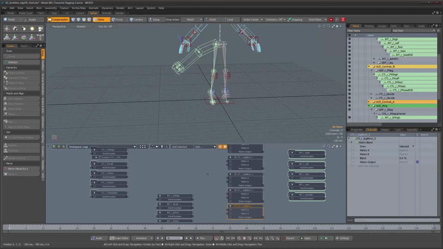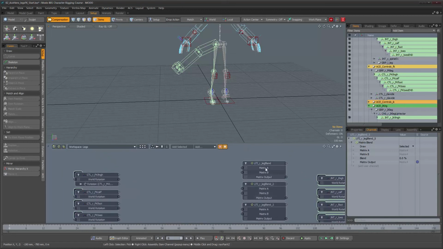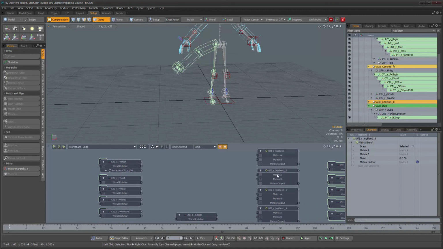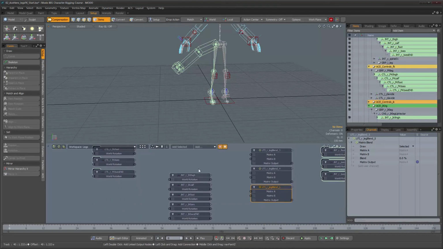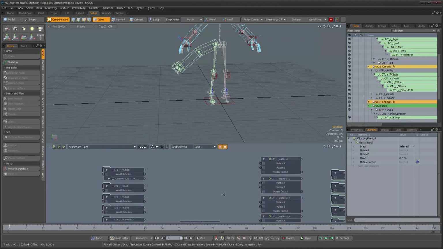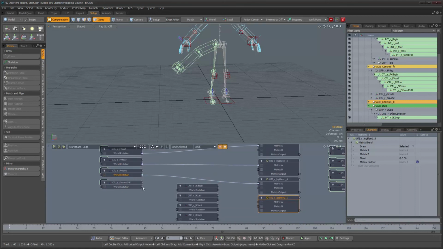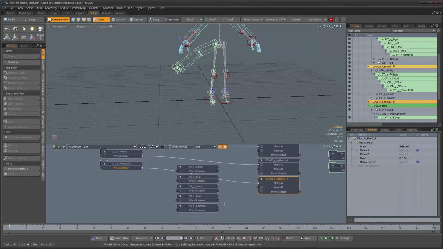Now, what we need to do is, as you can see, the node has two input matrices and a matrix output. So we're going to enter into each one of these, each one of the joints we have. I'm going to use, just for the sake of consistency, because the order is not important, the FK joints as the A input on each node, and the IK joints as the B input on each node. So I'm just going to wire that. World rotation to input A, world rotation to input A, world rotation to input A, and we do that for each one of these guys.